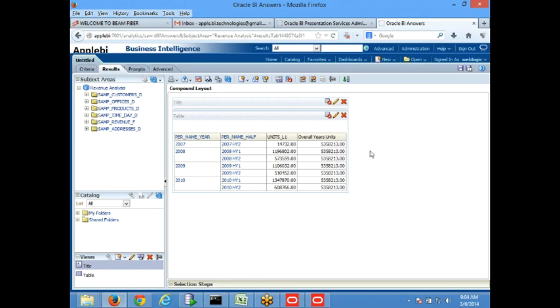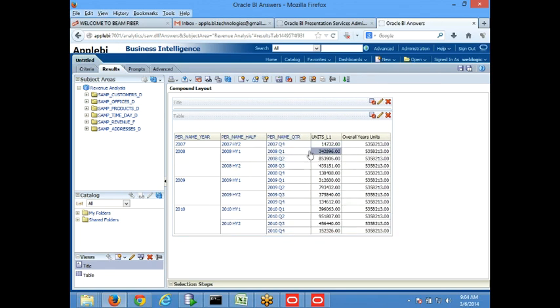Whereas this column is giving you, in this half year, how much. Even if I click it, it will give you quarter wise. So this number is nothing but in 2008 quarter 1 this much. But what is this? In the entire organization, what are the units sold? The sum of all these things will be this. So this is how it works. Now it is giving me overall, fine, and we already have quarter 1, quarter 2, quarter 3, quarter 4. It is giving me in quarter 1 how much, quarter 2 how much, quarter 3 how much, quarter 4 how much.